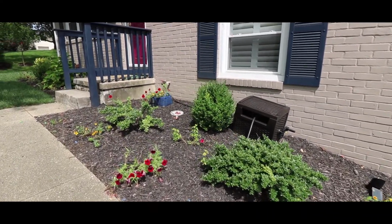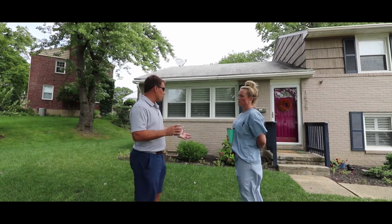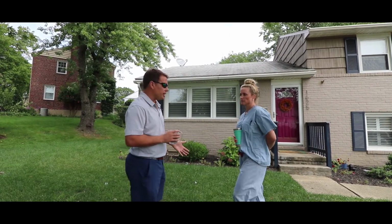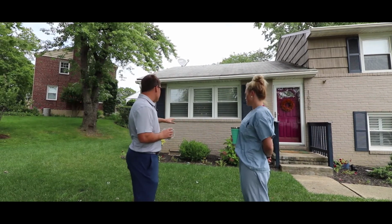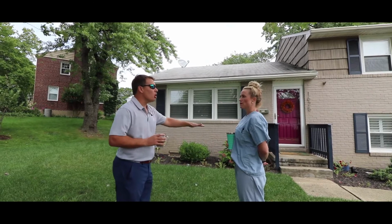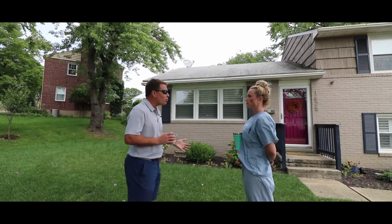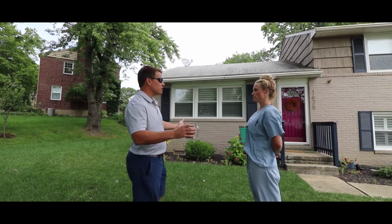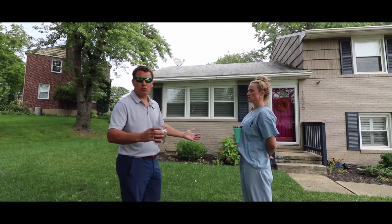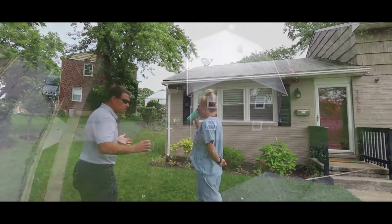In terms of preparation for this, there's not too much to do, but what I will recommend is power washing on the outside, power washing the walkway, the front porch, and then for the garden, just some fresh mulch. Mulch it up. And also probably we'll add some flowers, just a little bit of color, just to spruce it up. But again, the outside was just painted, so not too much to do. Let's do a walk around the outside. We'll talk about any other areas that need to be touched.